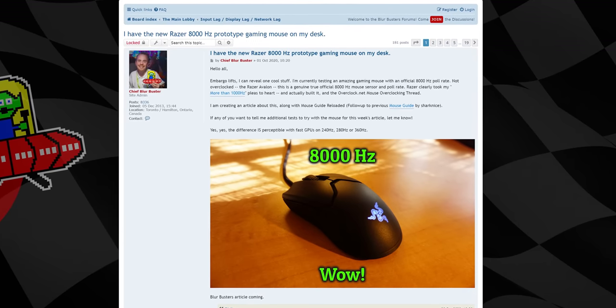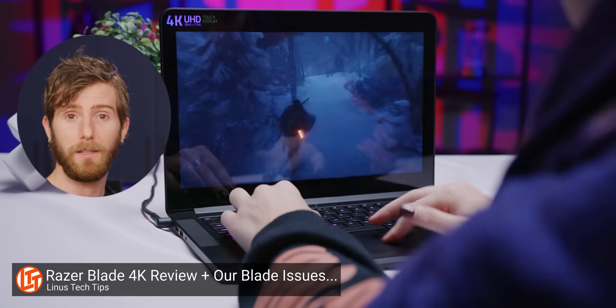The final hurdle for AtomPalm is reliability. As far as that goes, only time will tell — we haven't even been able to test a final production unit yet, so we can't properly comment on that or even the build quality, because this one is 3D printed. But Razer has announced plans to release an 8,000 Hz mouse if you need a little bit more reliability.